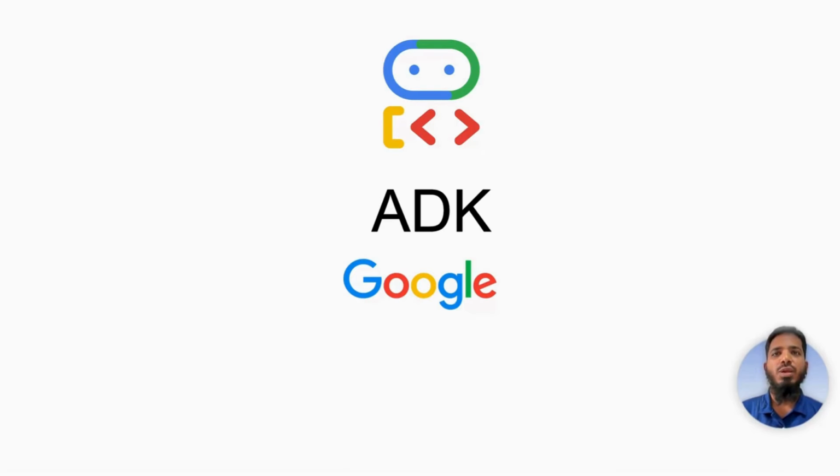In this video, we will build a simple web search agent and deploy it on Agent Engine in GCP. Agent Engine is a service from GCP which takes care of the infrastructure when we deploy agents into production. With this service, we don't have to worry about scaling and compute resources.